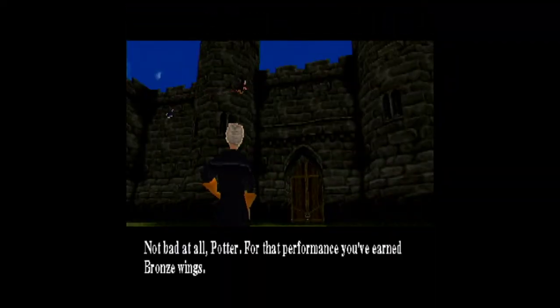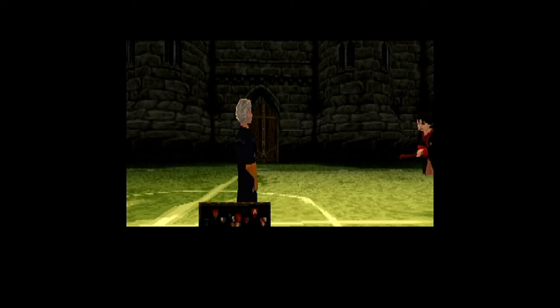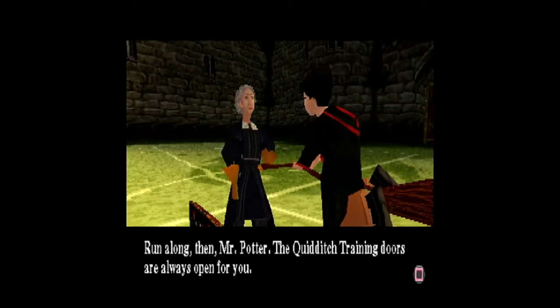Not bad at all, Potter. For that performance, you've earned bronze wings. Run along then, Mr. Potter. The Quidditch training doors are always open for you.